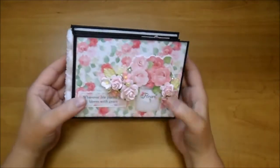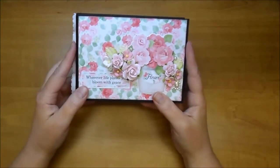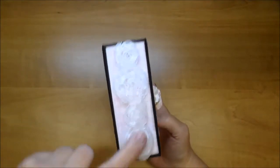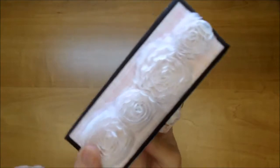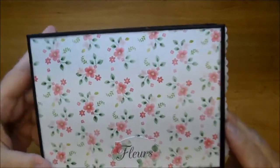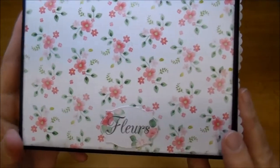So on the album itself, as you can see, I made it from black cardstock to match. The album is about 6 by 4 1/4. On the spine here, I used some of my favorite trim from Wild Orchid Craft. It's the white organza rose trimming in small. Here's the back of the album. This paper is just gorgeous. And here's one of the labels that come in the elements.